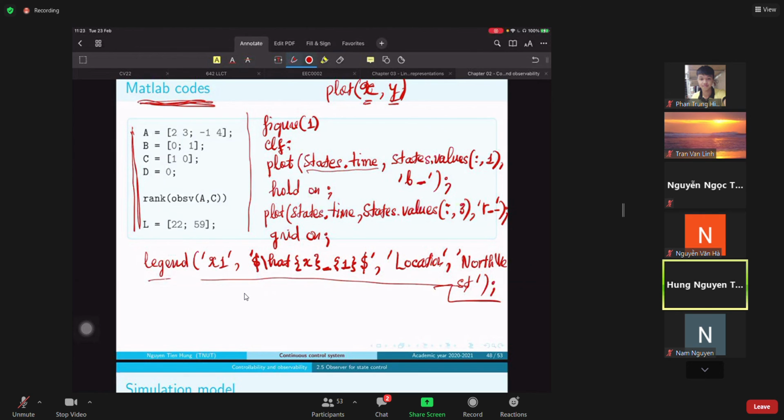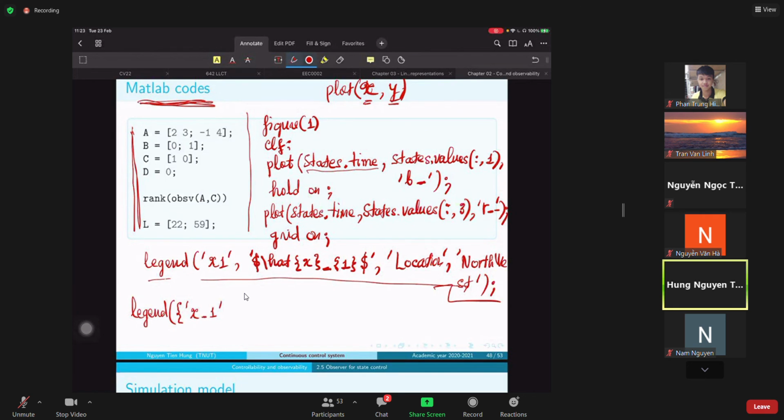So you put legend, open bracket, like this. You put x1, or if you would like to put x1 like this.